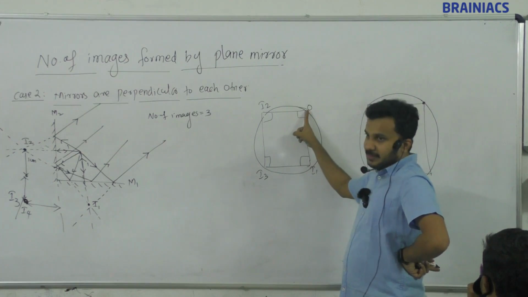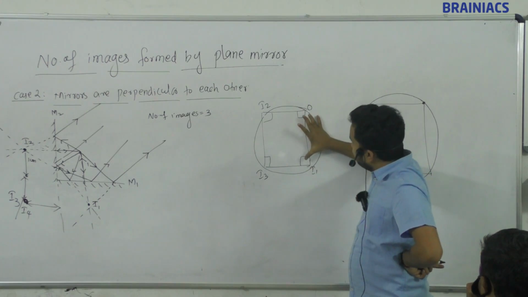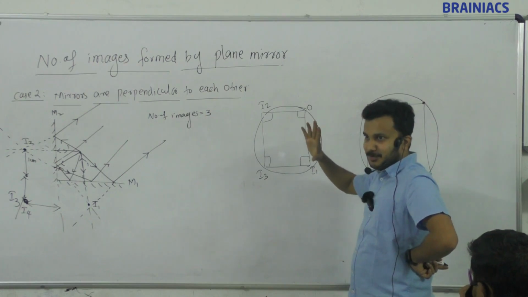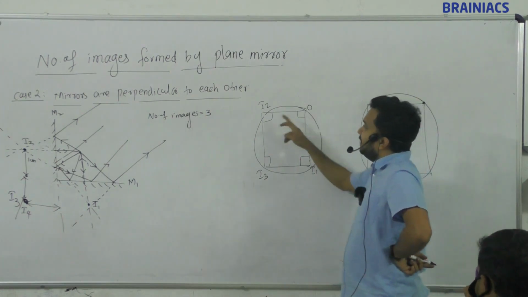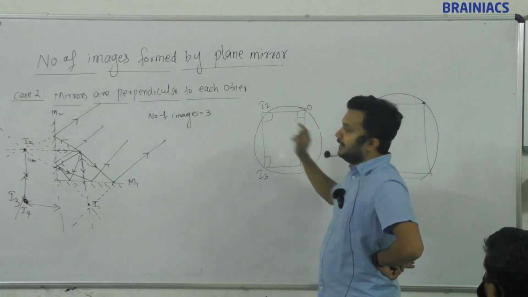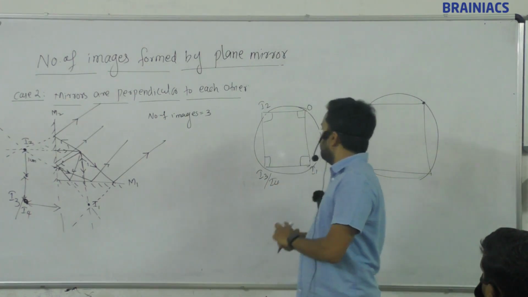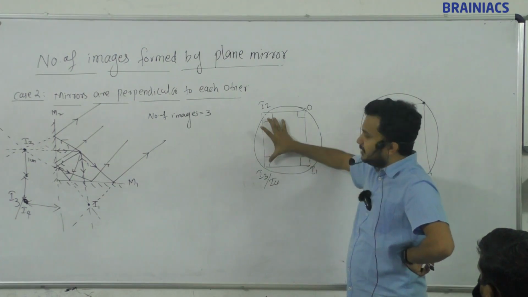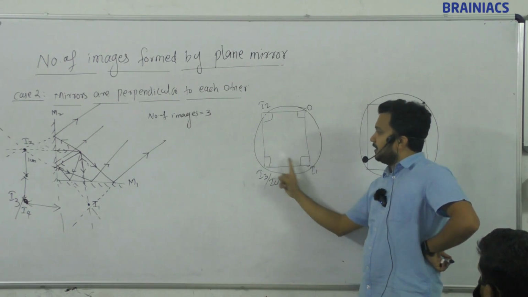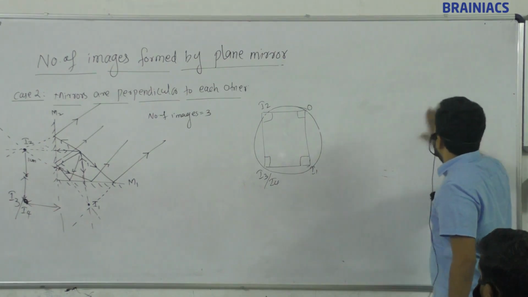But one object can create one image. For example, this object can create this image. Maximum degree is what? 180. Beyond that, not possible. It will never form beyond that. Right? Exactly opposite. Similarly, this O will create I2. That is how much degree? 90 degree. I2 creates I3, so that is also 90 degree, and this I1 will create I4. I1 with I4 is how much? 90 degree. Okay, so that is one shortcut method to answer this one.